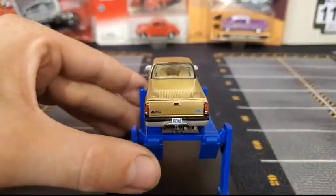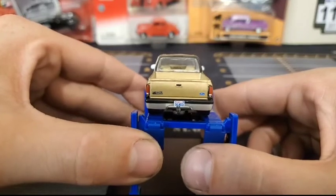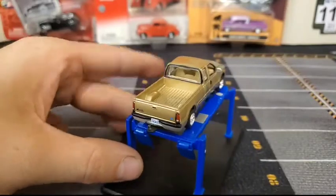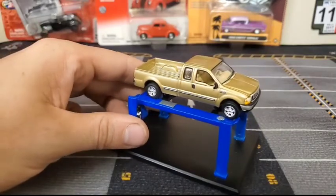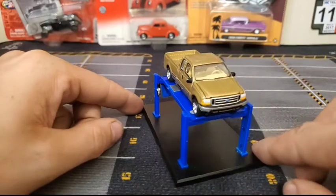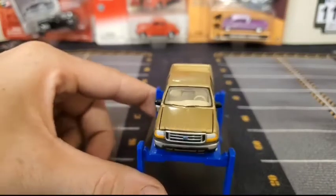We do have a license plate on there. It says, what does that say? 5ALNO15. No, just a regular license plate. There's your F-250 and Ford badges on the Super Duty, or Super Duty badge under there on the tailgate. That was the word I was looking for. Nice color. I like the gold. I'm not a big Ford truck guy, but I mean, it's a nice truck, and I certainly don't mind the 7.3 Super Duties. They're a pretty solid vehicle, so certainly not opposed to adding one to the collection. There's a nice look at the front end. There's your little Ford badge. They circled the problem for you.